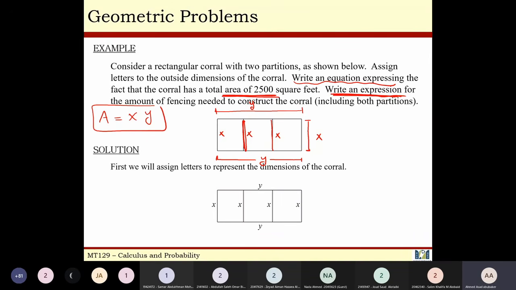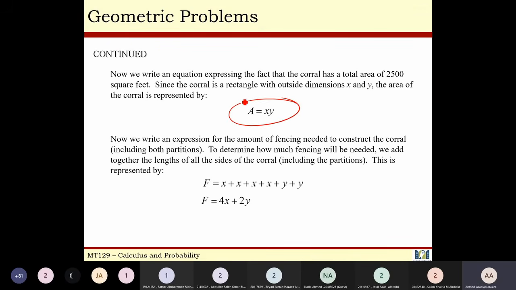Now write an expression for the amount of fencing, fencing اللي هو الشيك أو المحيط, included both partitions. طيب الفنسنج أو المحيط، يعني لما بدك تحسب محيط مثلا الغرفة اللي عندك، بدك تقيس طول الحيطة الأولى زائد الحيطة الثانية طول الحيطة الثالثة وهكذا. فالفنسنج هنا y plus x plus x plus x plus x plus y. إذن الفنسنج equals 2y plus 4x. هذه المحيط أو الشيك، طول الشيك. اوكي، فقط فيش شيء قاعدين نوجده، احنا فقط نوجد فورمولا. هاي الاريا وهاي الفنسنج.